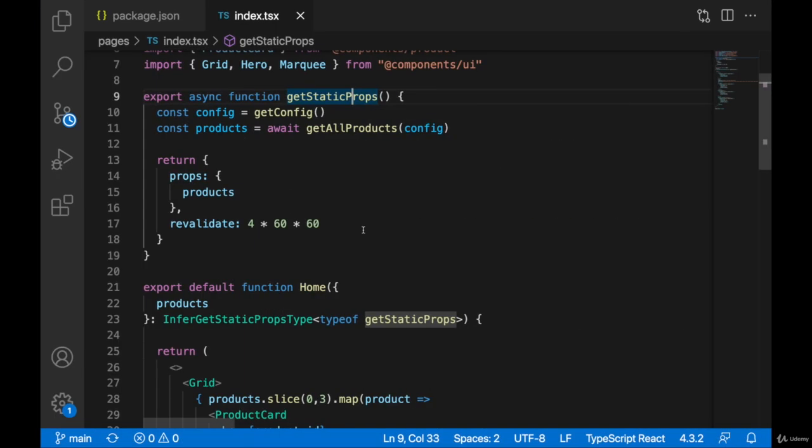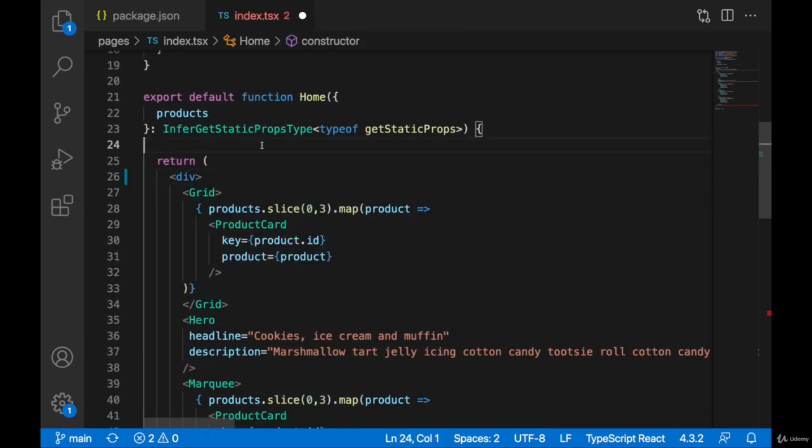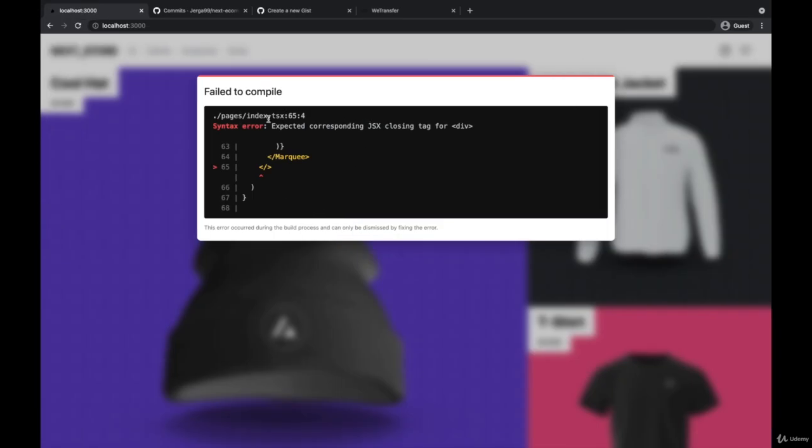Let's say you are coding and you forget to provide the ending element, or you make some typo in the code. The first thing, always read the message. Here it is straight clear that we are missing the ending tag: expected corresponding JSX closing tag. By the way, this is a very specific error, but you can also get different errors in different programming languages. Just read the message and maybe you will resolve it by yourself.